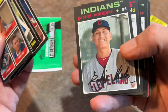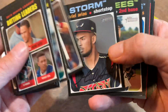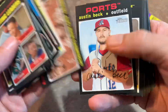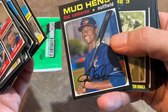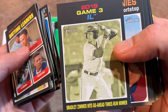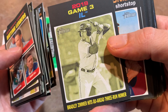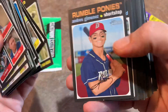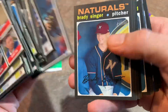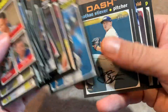CJ Abrams is in here, Nico Hoerner — a nice prospect. There's Shea Langeliers — one of Garrett's new favorite players, maybe because of the autograph. Bryce Turang, nice prospect. Andrew Vaughn, number three overall pick. Anthony Volpe is a nice one — pulled his autograph not too long ago, I think it was in a Face-Off Friday maybe about a month ago. There's Daz Cameron — I believe that's Mike Cameron's son. Bradley Zimmer is back down in the minors — I like Bradley Zimmer a lot, hope he can work his way back.